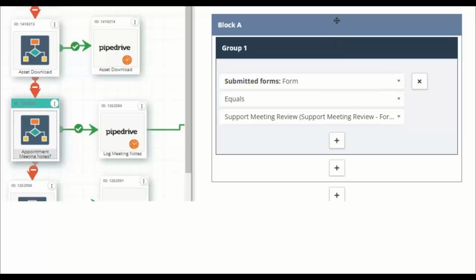Another example here, and this is on the forms, we can check for what form was submitted. You can either do an equals here, or you can do an is one of if you have multiple forms, or you could just start with equals and then add more on later on. But this is again just showing an example of querying for a specific form fill.